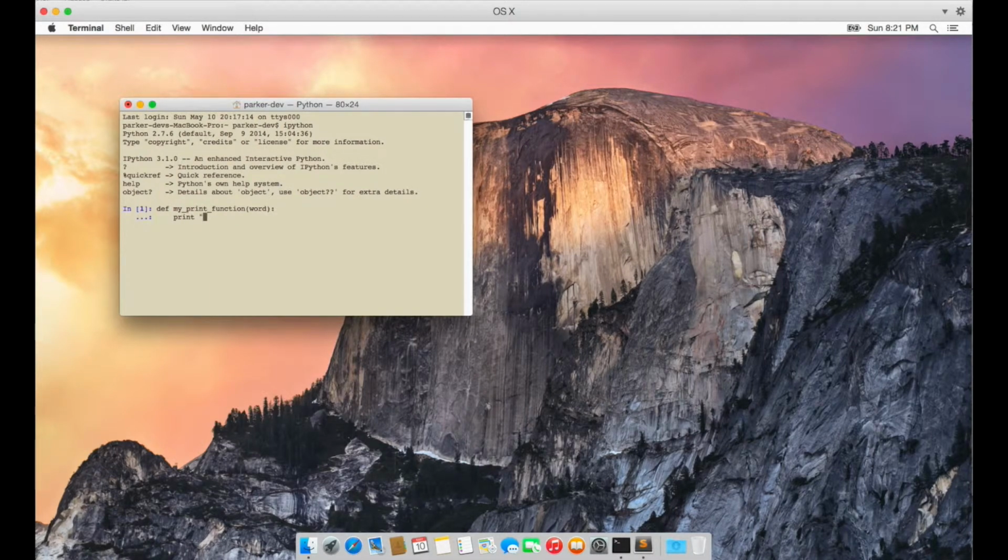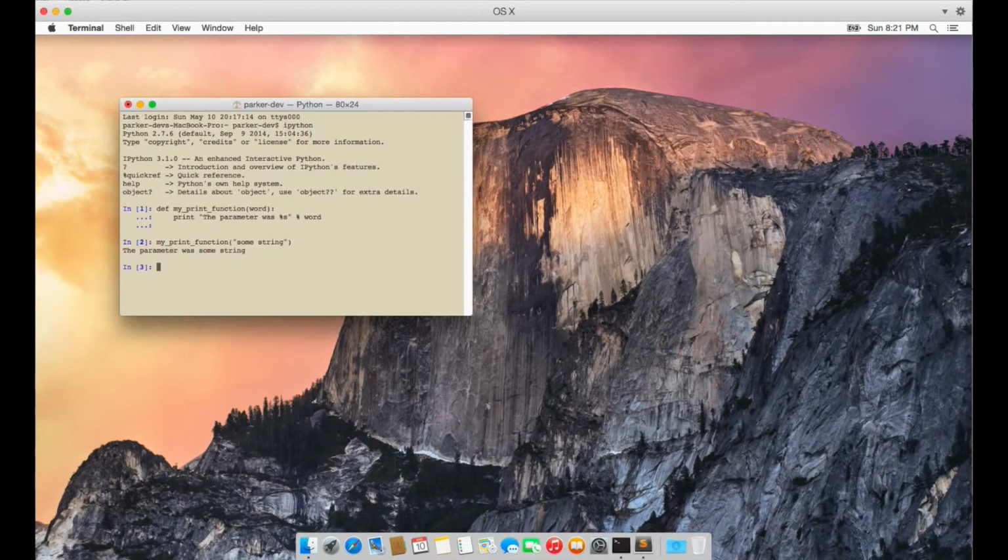Then I'm just going to print out "the parameter was %s" to format a string, and then leave a blank line to indicate the end of the function. Now IPython has a myPrint function defined during this session. If I type myPrint and give it some string as a parameter, it will print that out as expected.